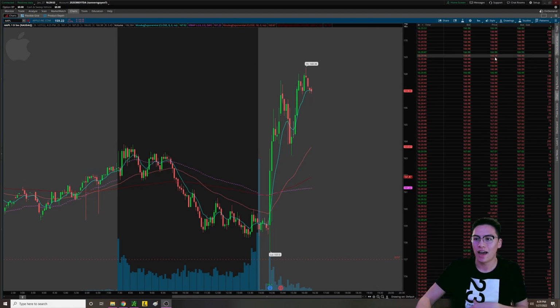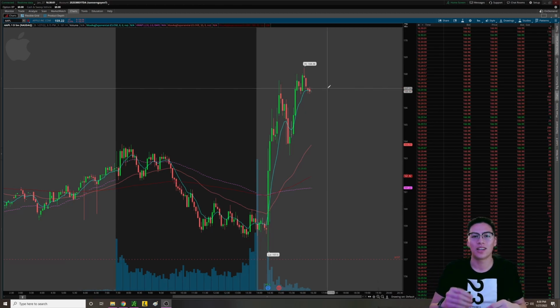Green, you'll see that the 169 is on the ask. It is equivalent to the ask, while the bid is 166.98. So when there's green, that means someone is taking liquidity off the ask, or in other words, that is a bullish signal. That's why it is green. So you'll see an uptick in the stock usually when liquidity is taken off the ask.